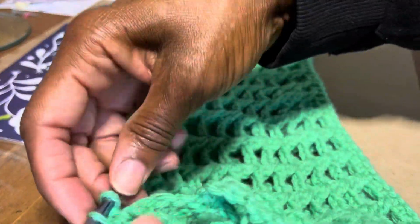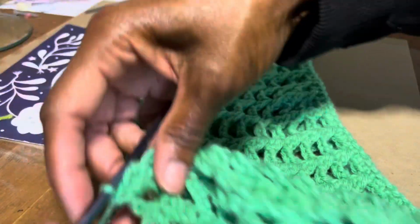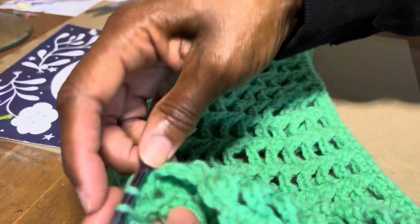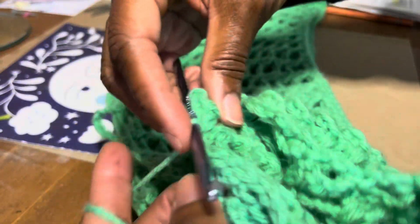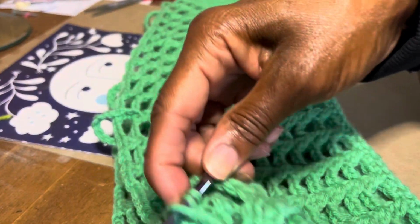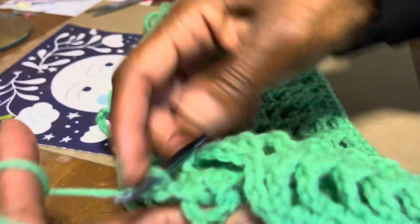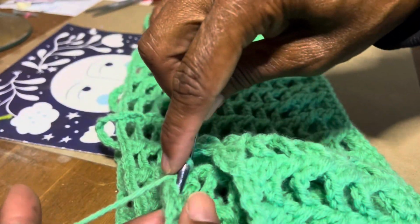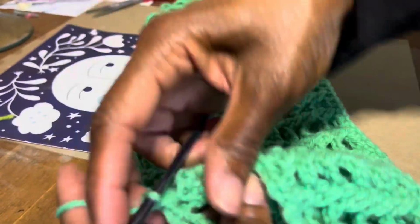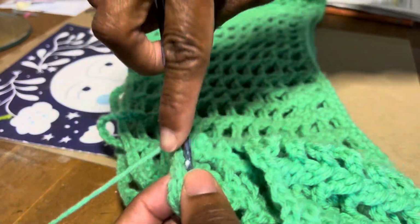All right, it's kind of hard to see this part, I'm sorry. So I finished like 5 rows for the little arm cuffs. And now I'm going to slip stitch and attach it to the bodice. So after I slip stitch it to the bodice, I chain 2, and then I do single crochets between the bodice part and the new little cuff sleeves to attach. I just go through every single little stitch there and then through the little grid, about 10 to 12 times to attach it, as you can see.